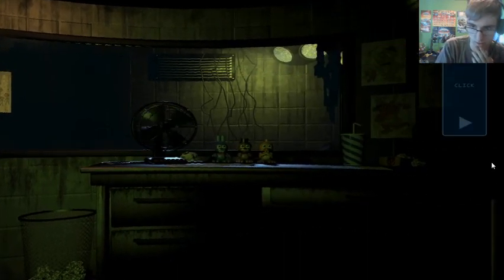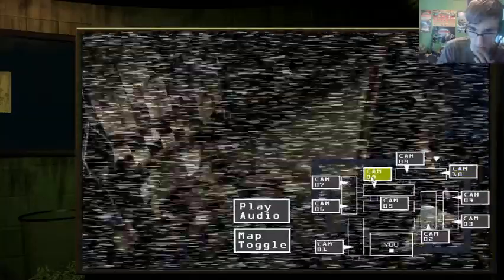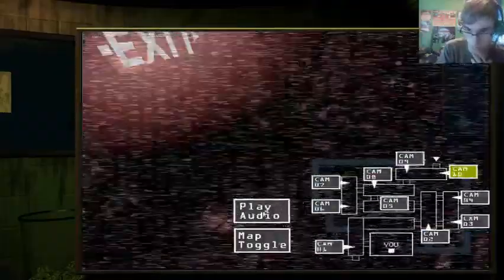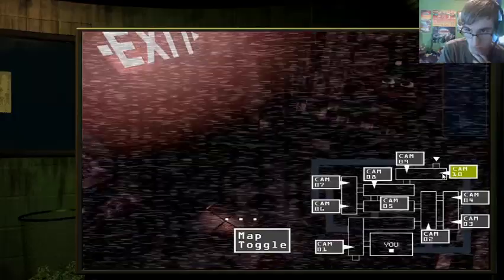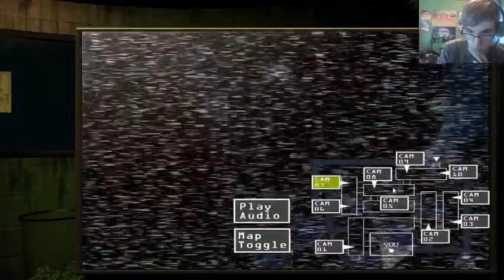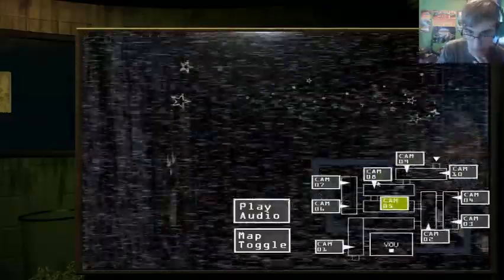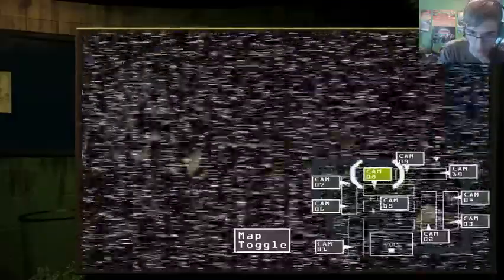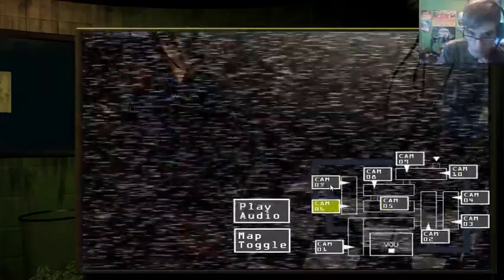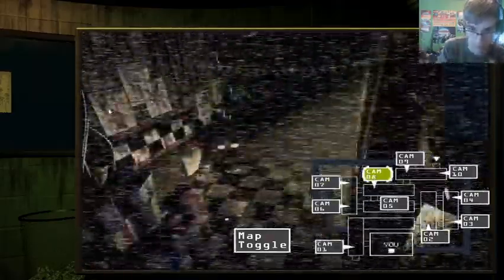So I'm actually trying to do that right. Springtrap always has to be on camera 10. Wait, where is he? I don't see him. Hello? Is he in the vents? I don't see him. Wait. I see. Hi. There he is. There's Springtrap. Is it camera 8? Hello?